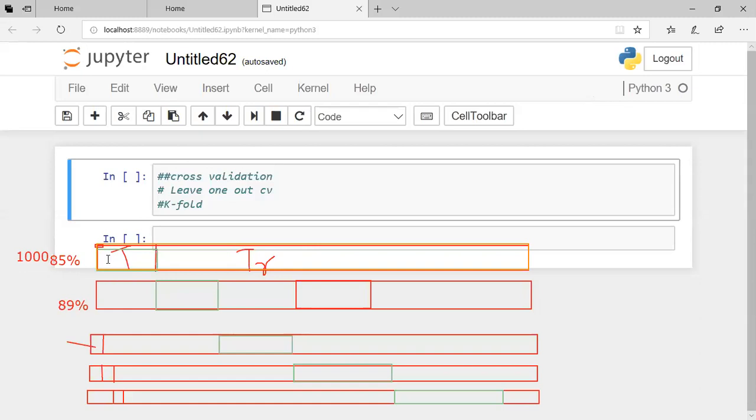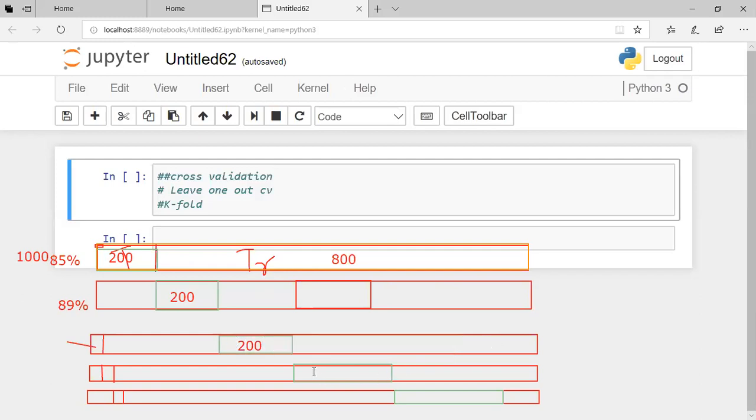So out of 1000, you are just picking up 200 values for testing, and the rest 800 values for training, right? This is the first step. In the second step, again you are taking 200 values for testing, and 800 values for training. Okay, in the third step, again you are taking 200 values for testing and 800 values for training.